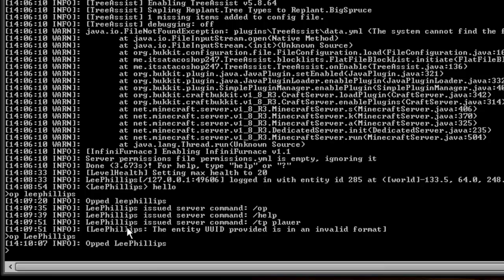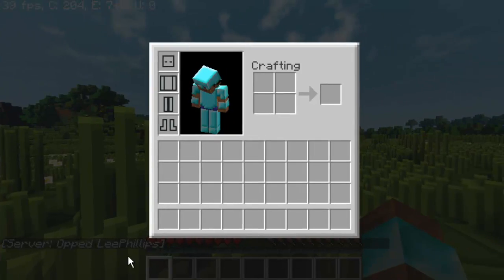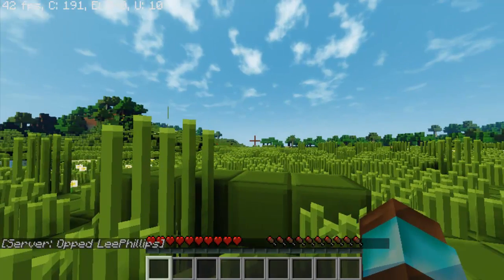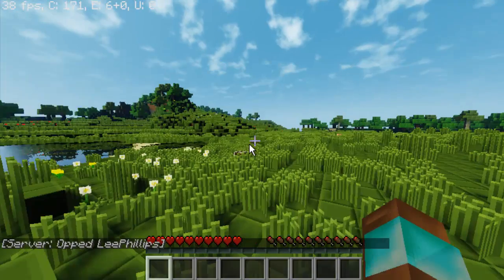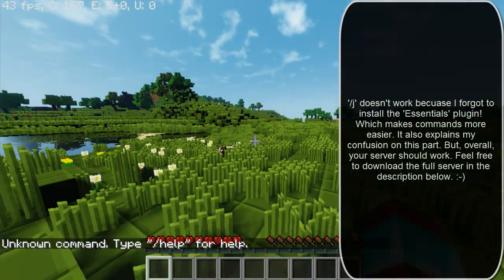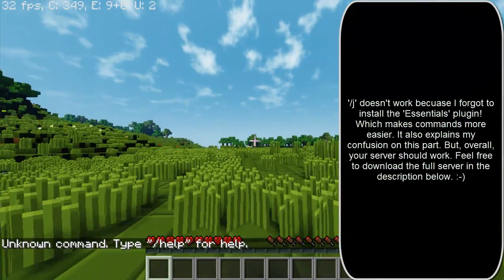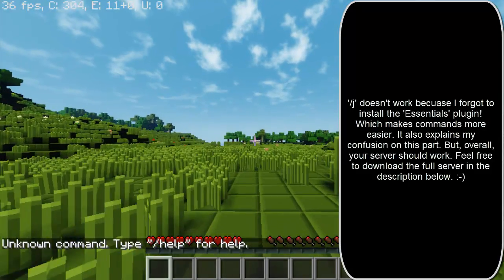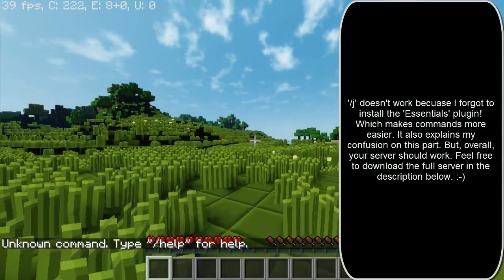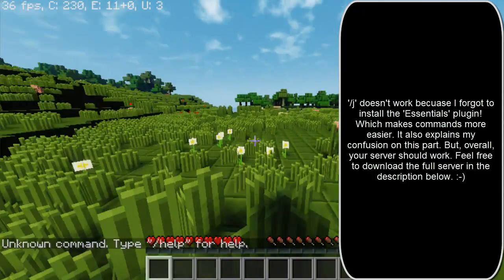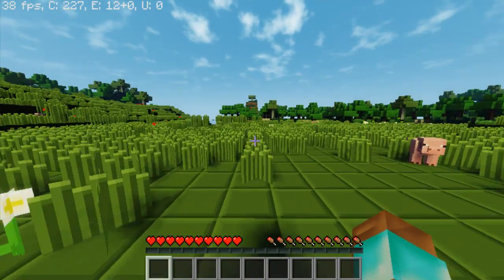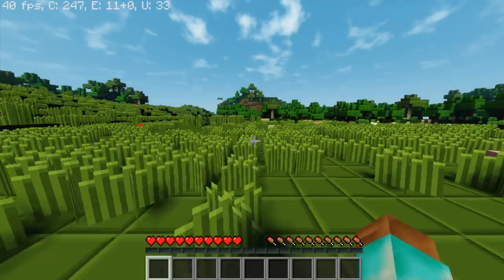So type that in, press that again, and well, I believe it should work anyway. Say like I press J. Oh, it won't work because that does not work. Sorry if I'm sounding confusing, I'm trying to work out what's going on here. But yeah, it should work anyway. I'm thinking I have other plugins installed, but I don't.